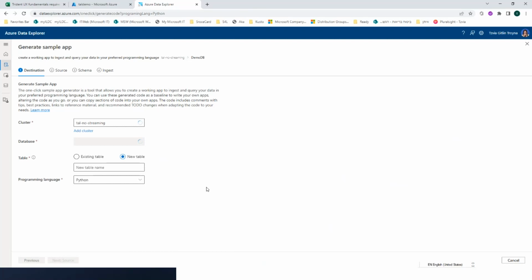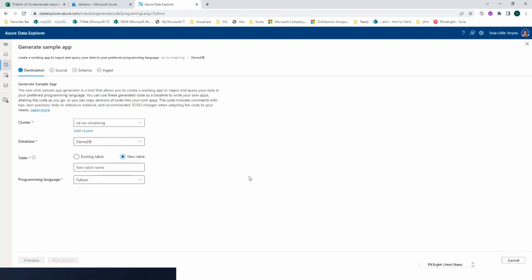Very simple, very similar to the ones that we presented, but the result of this flow will be a working package of the language that connects to your cluster and database, does all the authentication, ingests data, queries, creates table, ingests data, queries it, everything with a lot of documentation that helps you to enrich it with your own experiences.